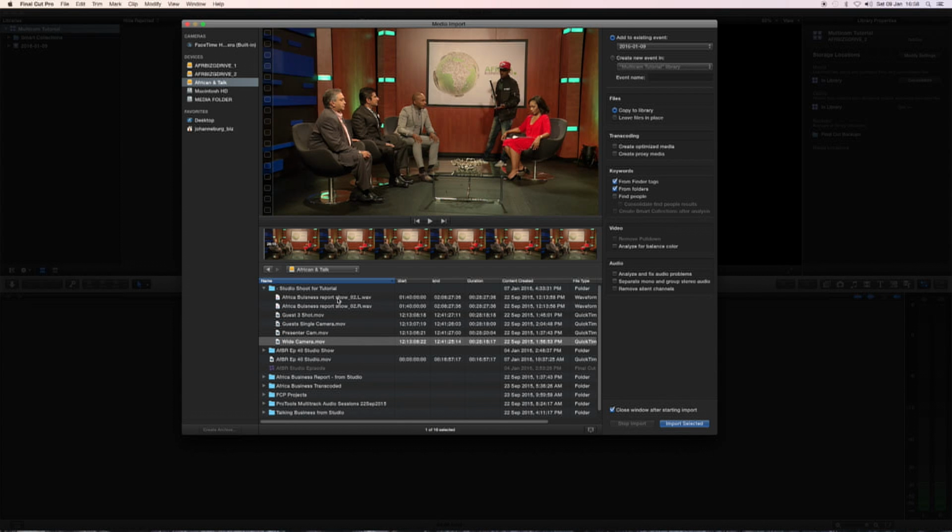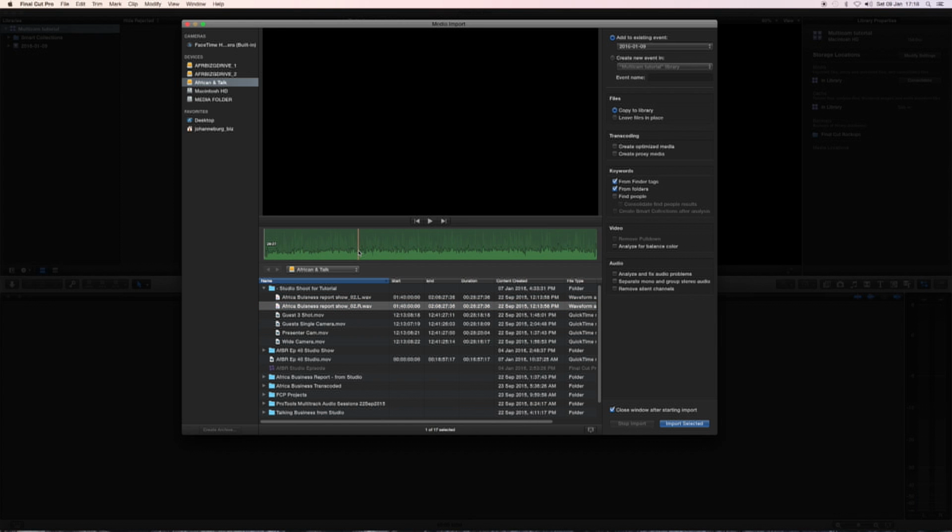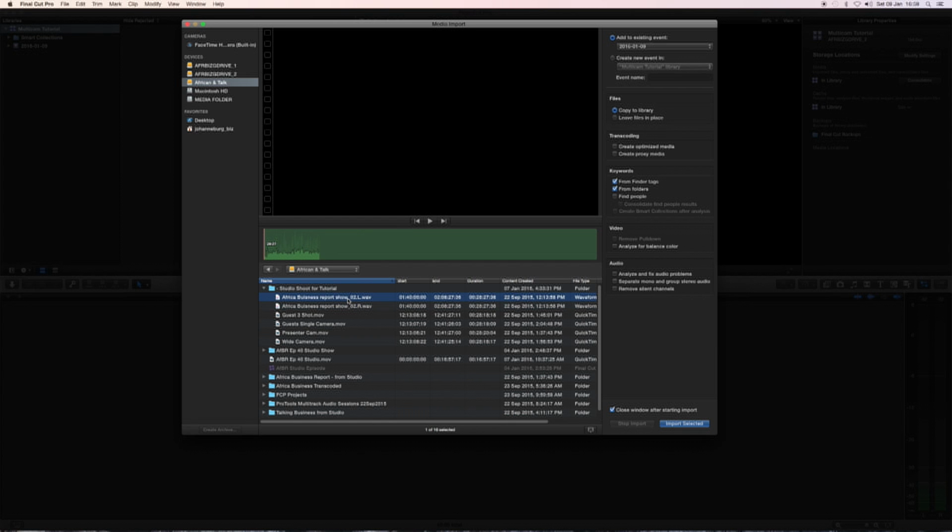What we also have is 2 audio channels. All the audio was live mixed. You can take individual audio in if you need, or use the audio from one of the cameras. Or if you're cutting a music video, for example, then you would then have just the music there. So you can import all of those together. What I simply do is, because it's in a nice, neat little folder, I just import the entire folder. There you go. Click import.